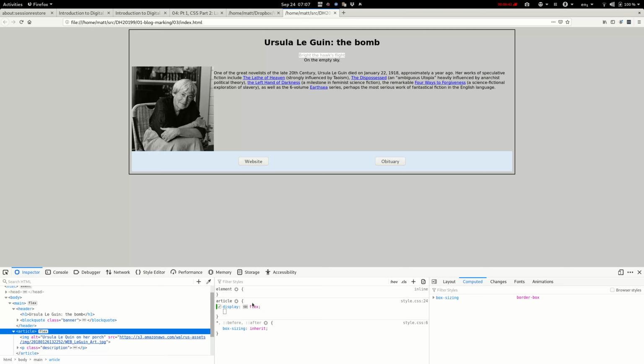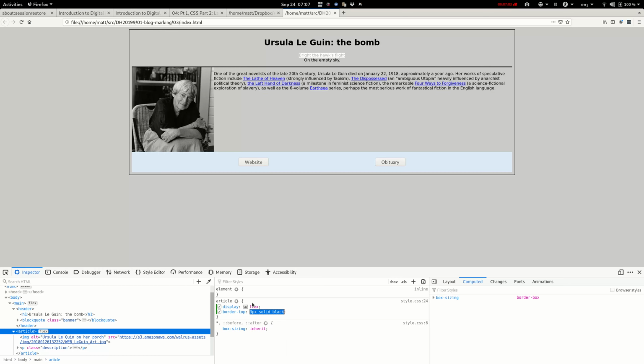And maybe we want a margin on the top of say 3 pixels solid black. Oops, not margin. Border top. That's what I mean. And there we are. But maybe we need also some padding.